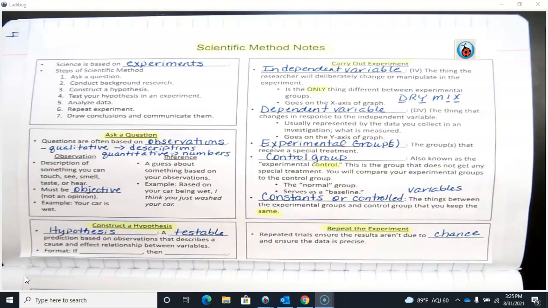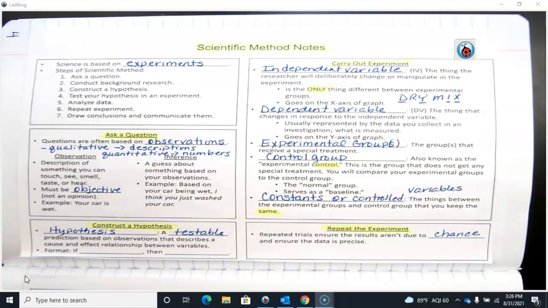have completed. So when we look at the scientific method, we see that science is based on experiments. And there are different steps to the scientific method. Some people have 7 steps like I have written here, but you can combine steps to make fewer steps or even expand steps. It's not so much the number of steps, it's the process. So let's look at the first part of the scientific method, which is asking a question.